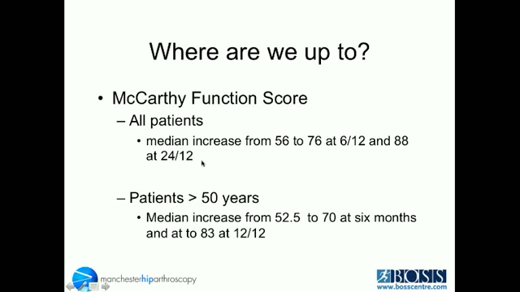Looking at the McCarthy function score, which is a soft tissue hip score designed by Joe McCarthy, they had a median increase from preoperative score of 56 up to 76 at 6 months, and this carried on up to 24 months, up to 88. Patients over 50 years are a little different.